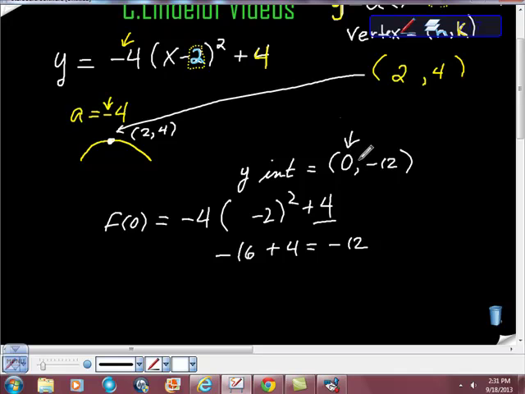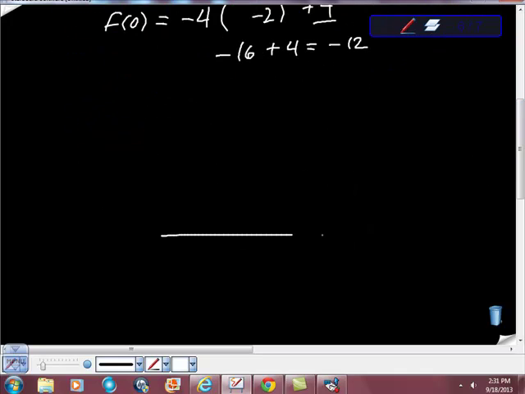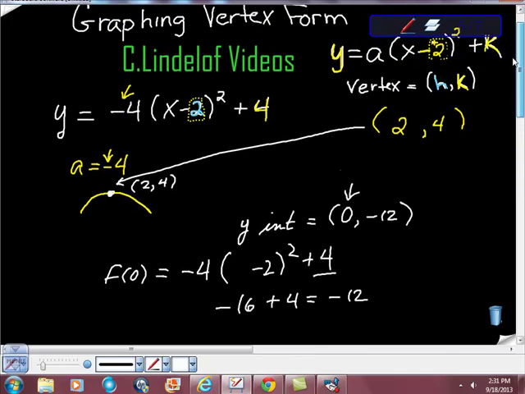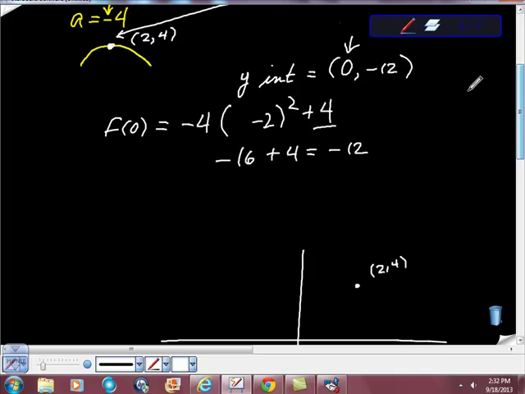So remember, when you're looking for the y-intercept of any function, go to the function, replace all the x values with 0, and just do your arithmetic. Whatever number comes out the other side is the y value. So look what we have here. We have our Cartesian plane. We have the point (2, 4). (2, 4) was the vertex. We already solved that out. From here, we got that this is a maximum parabola, a frowny face, so we know that it takes on this general shape.